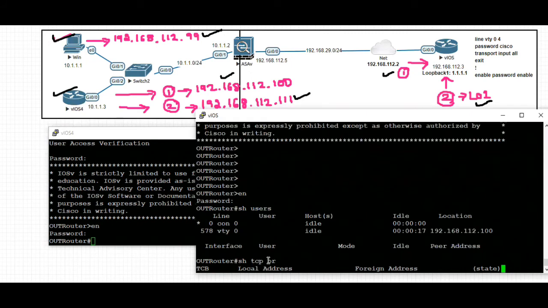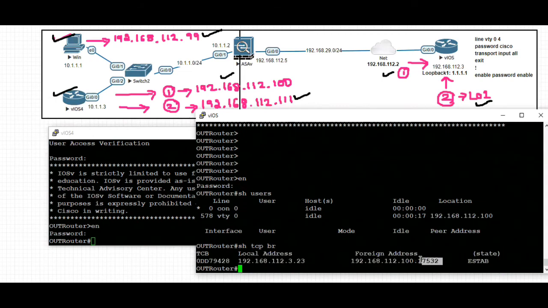Let's check. You see the port number is assigned by the ASA.